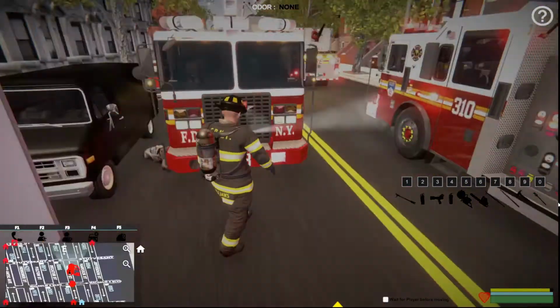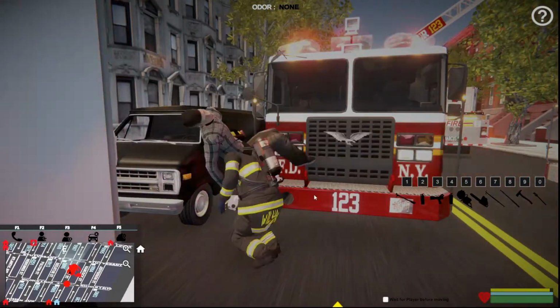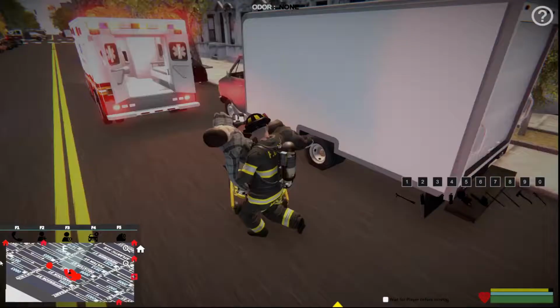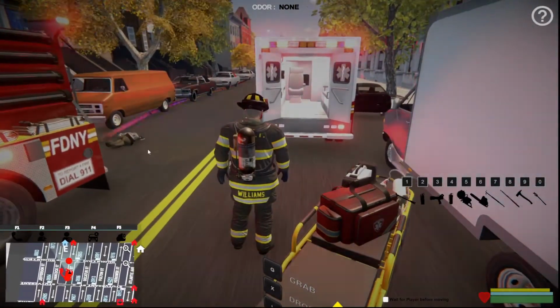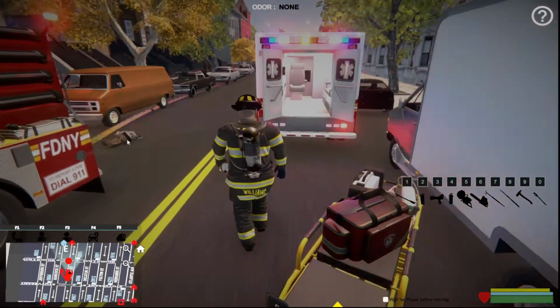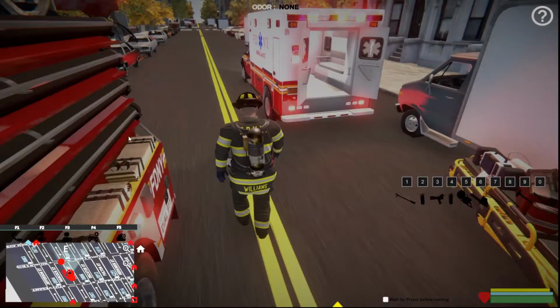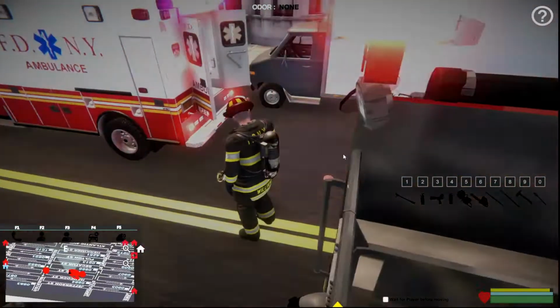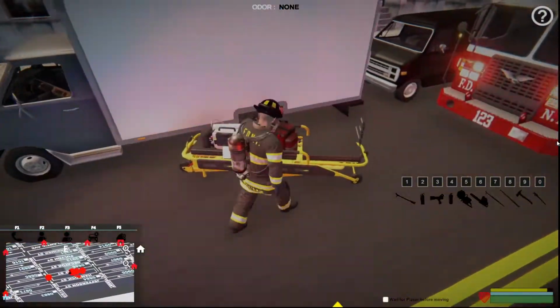Except for launching him 17 feet. Which I guess I just like to do. Which is always fun. So, go ahead and drop him, and we're gonna have to drag him back over here. I'm not sure what's going on with it. Just want to launch him. Definitely not what we want to do.